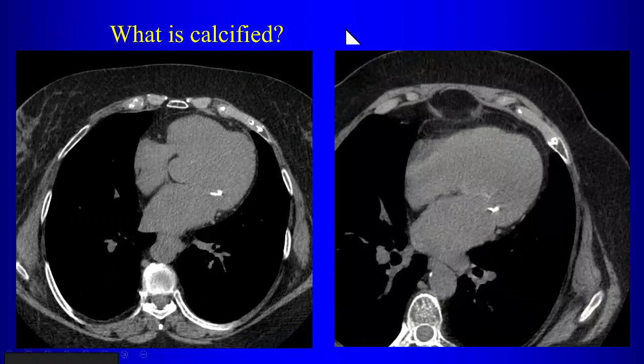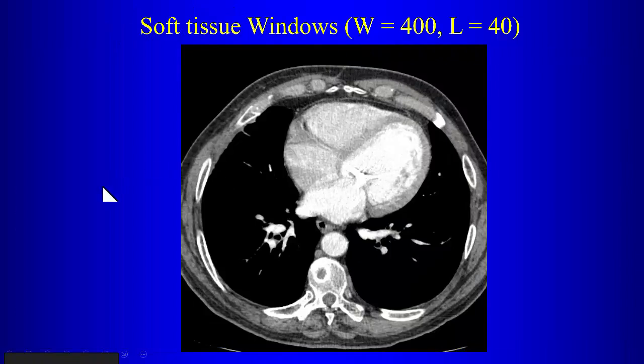What's calcified here? Mitral valve annulus. Well, no. You're close. It's actually the mitral valve. So the annulus is a little bit more peripheral. Here there's calcification of the mitral valve itself. Now CT is very sensitive to calcification, as opposed to plain film. On the plain film, if we see aortic valve calcification or mitral valve calcification, it always means the patient has stenosis. Not always true on CT. There's a case of a small amount of calcification there of the mitral valve.